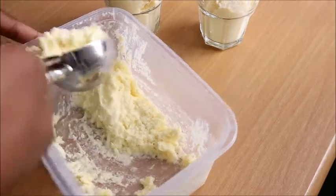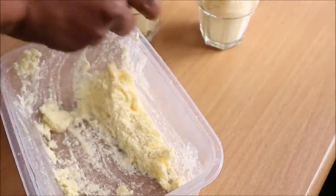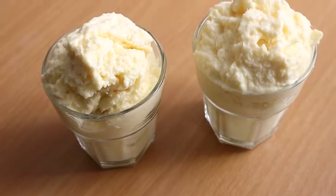I got 2 big cups of ice cream, and here is it. I hope you love what you see.